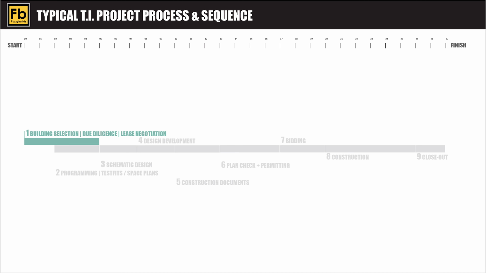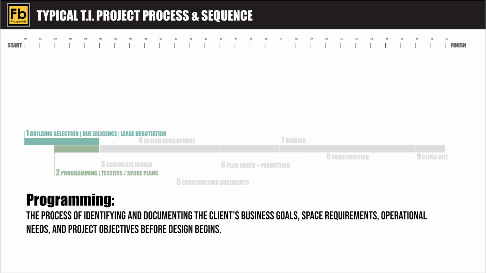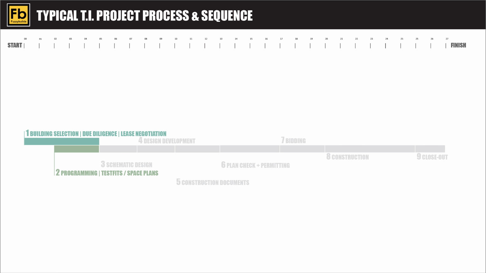Now, in order for the broker to know what size or type of space the client needs, they need a program. In other words, what type of office space is needed. Now, this is when the team has to bring on an architect because the architect has to generate the program and determine the approximate amount of square feet the client needs so the brokers can narrow down options. So in reality, phase 1 and phase 2 run parallel to each other and they go hand in hand.